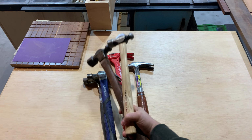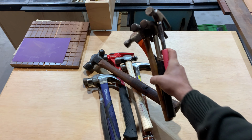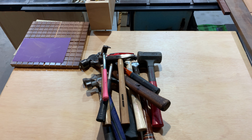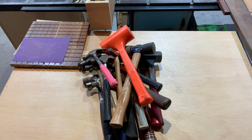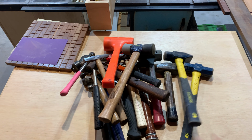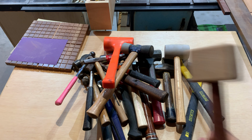I have ball peen hammers. I have little hammers that came with kits. I have tack hammers. I have rubber mallets. More rubber mallets. I have blacksmith hammers. I have mini sledge, ball peen, rubber mallet. I have wooden mallets.